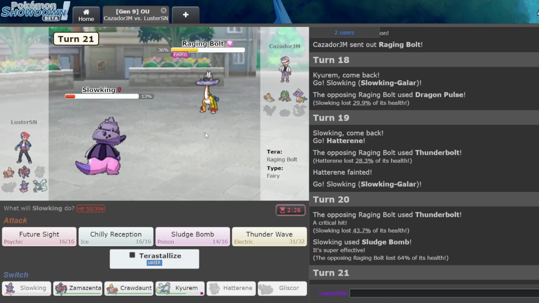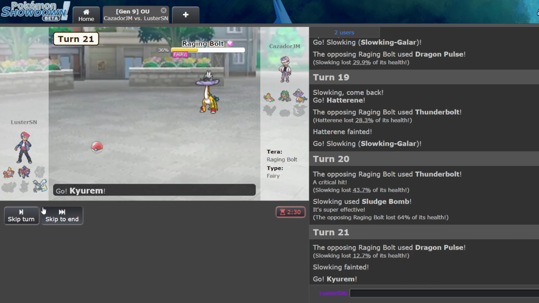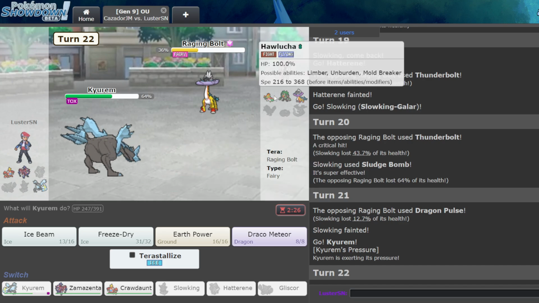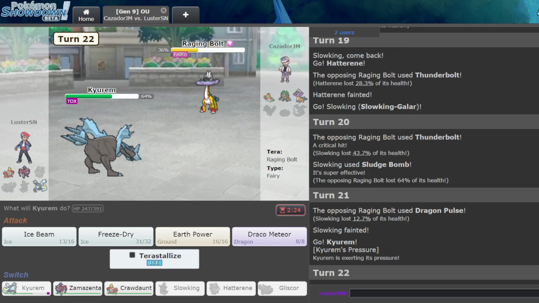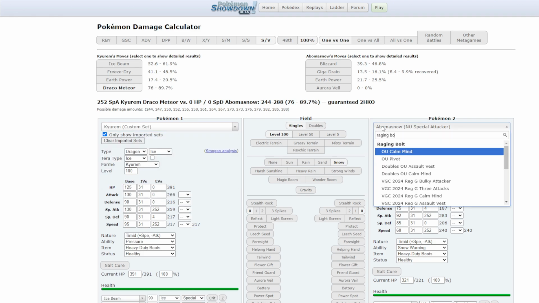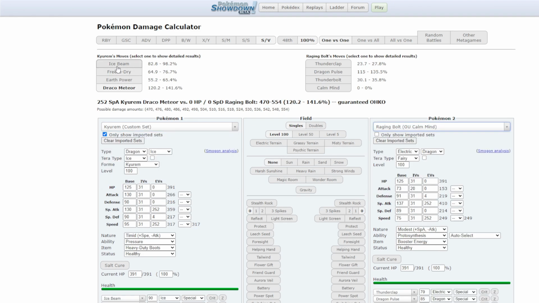But I think that's in range of Kyurem, which is the important thing. So we can Sludge Bomb now. Now I go Kyurem. And basically what I've done is I've said you can't set up with Hawlucha anymore. So I gotta make sure that this Ice Beam can kill. I know it's at 36, but I'm paranoid.